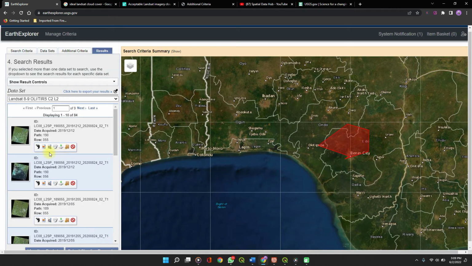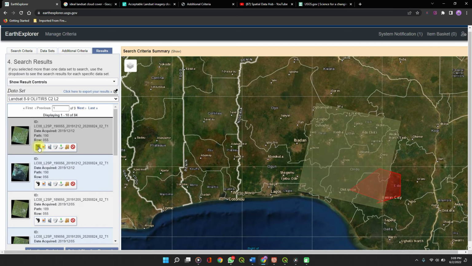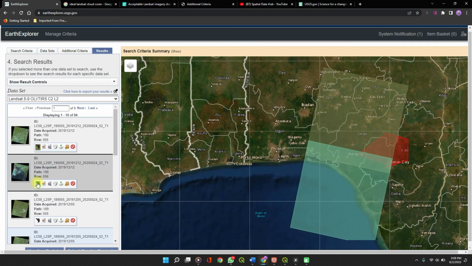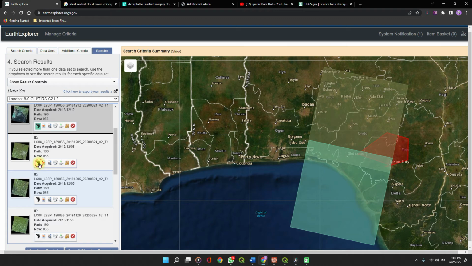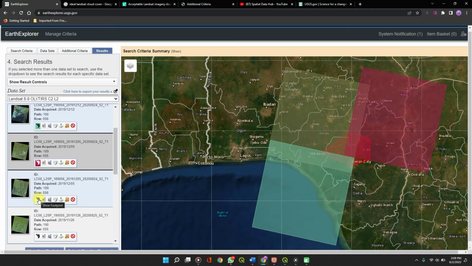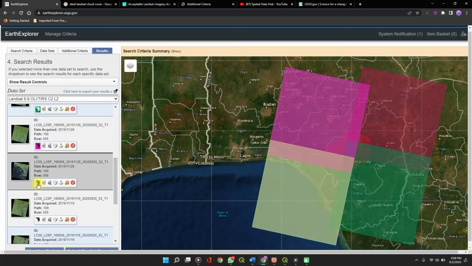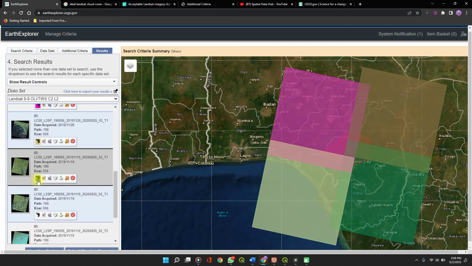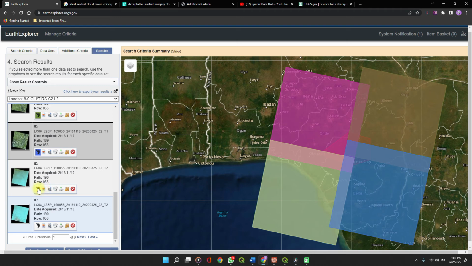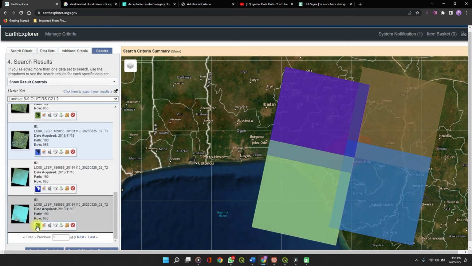The footprint helps you see the map tile extent. You see this one will not cover exactly, not cover the point of interest, our search area. Let's try this. This won't either. Try this. This won't. Try this. So obviously, if we have this as our search area, we will not be able to get it in one map tile. All four map tiles are made to cover the search area, but not one. No one covers all of them specifically.